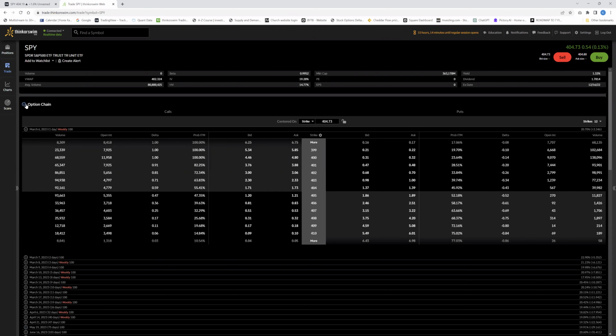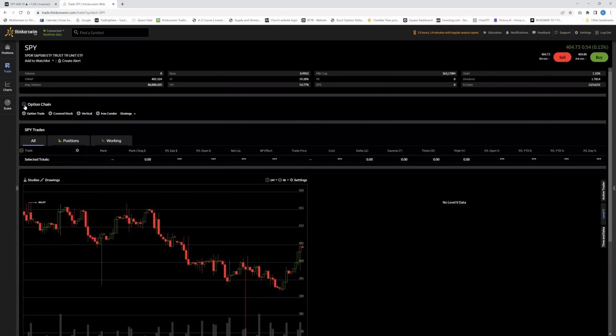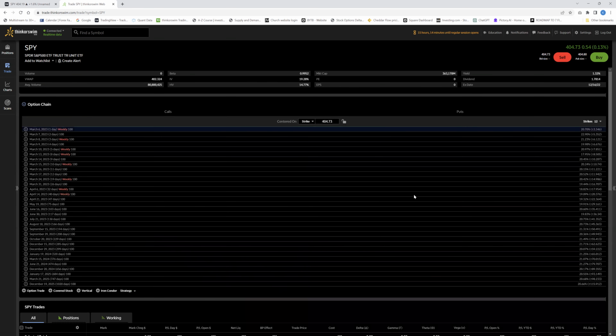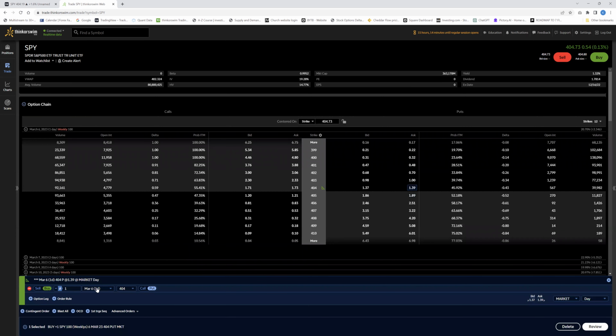Now if you select option chain again, if you're in a trade, it'll show up right here. To get out of a trade, once your position is here, there'll be a button just like this that you can select. Once you select that, something will come up that says close selected or roll selected. Once you press close selected, you'll have a screen that pops up that looks like this.